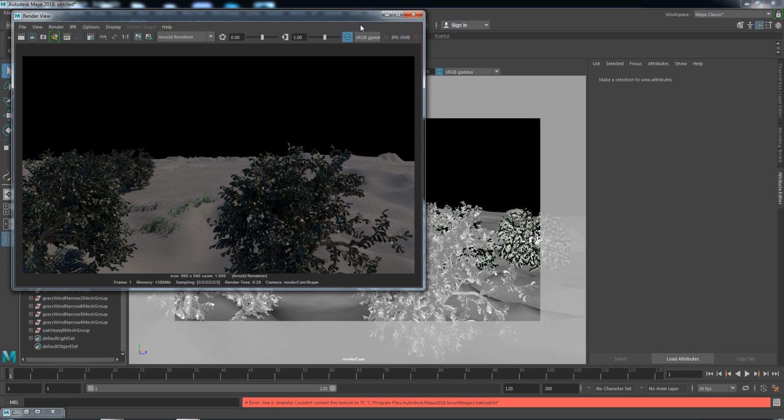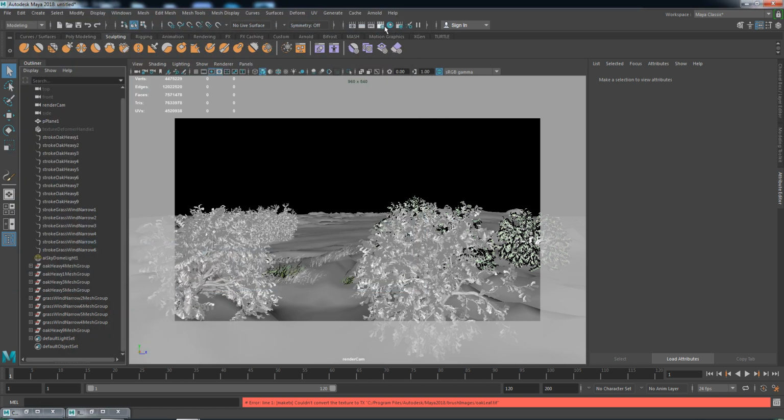So we're not going to do that for this class, but I did want you to know how to set up Paint FX, how to be able to paint on things, and how to convert them so that Arnold could render them. And now we could actually set this to render.